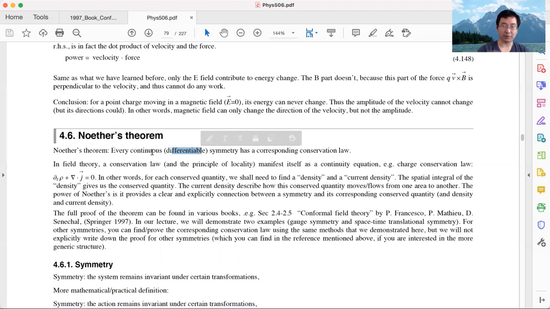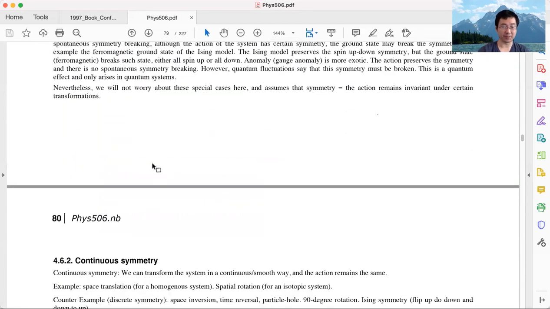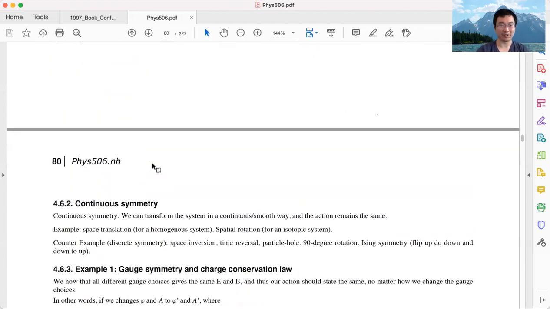And so for us, usually we say something is smooth and continuous. For mathematicians, smooth and continuous actually need to be rigorously defined. And usually that is defined through differentiability. And usually what we call continuous means it's infinitely differentiable, by mathematicians. That's the mathematicians' terminology for the same thing.